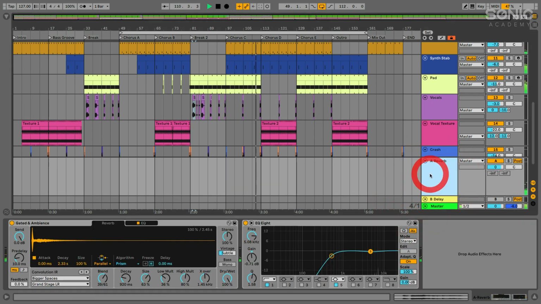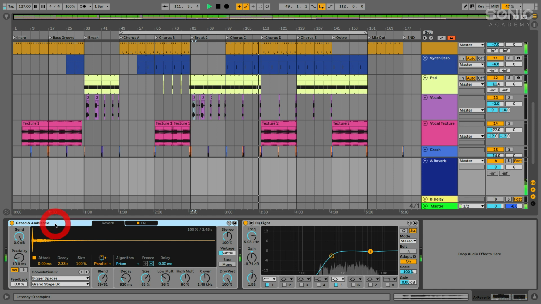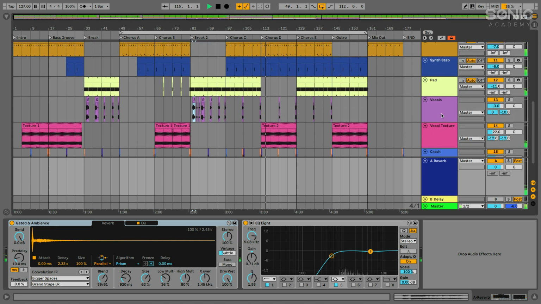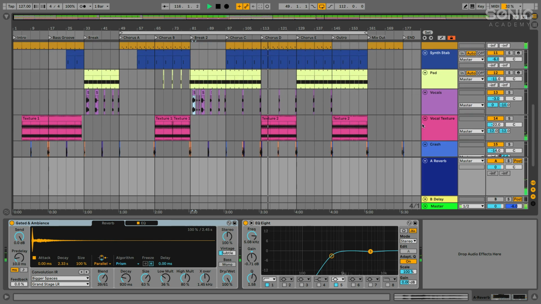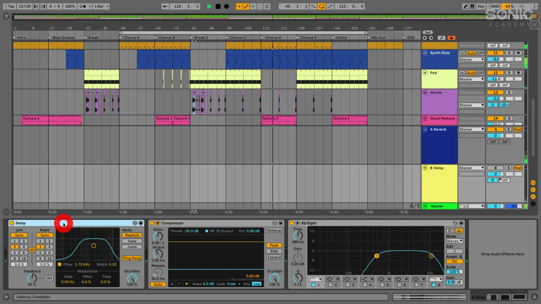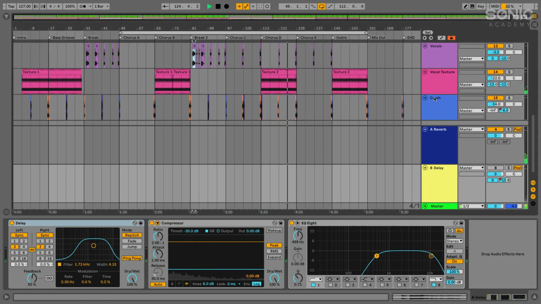So we're using the Ableton Hybrid Reverb on return track A here, and we're bussing the vocals, this vocal texture, and a few other elements through that, some of the drums as well. And then I've also got another stock Ableton delay on return track B, and we're using this with some clever automation to create vocal textures and ambience to transition in certain sections of the song to fill out the transitions. I think you'll hear that coming up pretty soon.